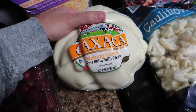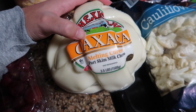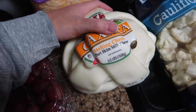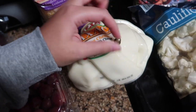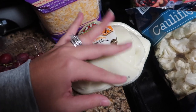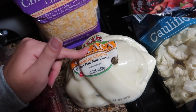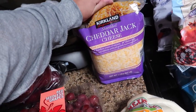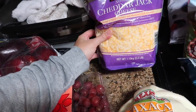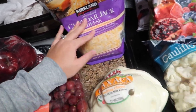We got this cheese I've never used before — Oaxaca, which Andres said is kind of like a mozzarella string cheese but you can use it for all kinds of stuff like quesadillas. It was not cheap — I think it was like $14 — so we're going to give that a shot. We also got two bags — five pounds total — of shredded cheddar jack cheese. One of the ladies in the store said you can freeze the other bag, so I may try that and just have one bag out at a time.